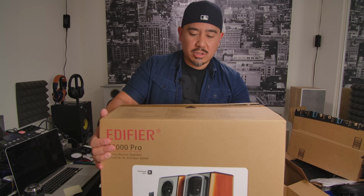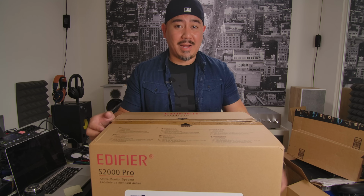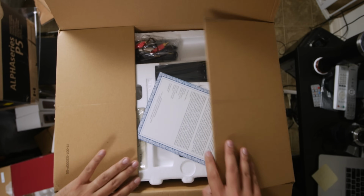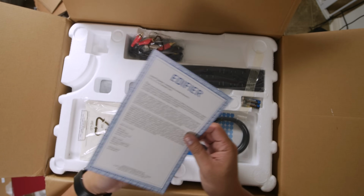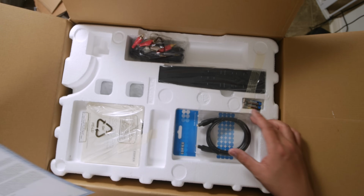Now, Edifier also does have some matching stands that match these speakers. They look awesome. I didn't get those, but I might have to if these are awesome. All right, let's go ahead and open this up. All right, what do we have here? Okay, some kind of warranty. Lots of stuff in here.